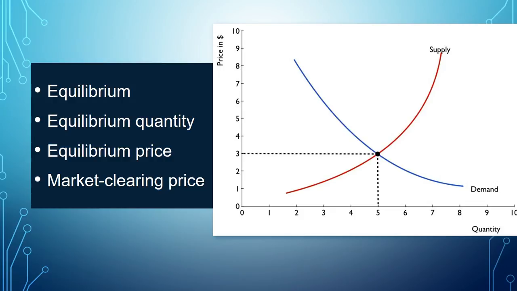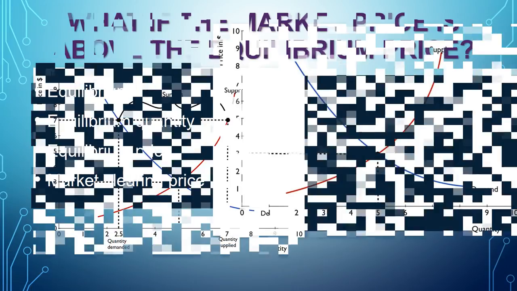Businesses are going to do their best to get close to an equilibrium, but oftentimes they're going to have extra in stock, or maybe if they're really popular, they're going to run out of stuff before the end of a sales day. There's almost always going to be people who walk away with demands that weren't met, or supply that's left over at the end of the day. So equilibrium tends to hover around this market clearing price. We're always going to be a little bit higher or a little bit lower than exactly being at that equilibrium, but that's our target mark for both suppliers and demanders in these markets.